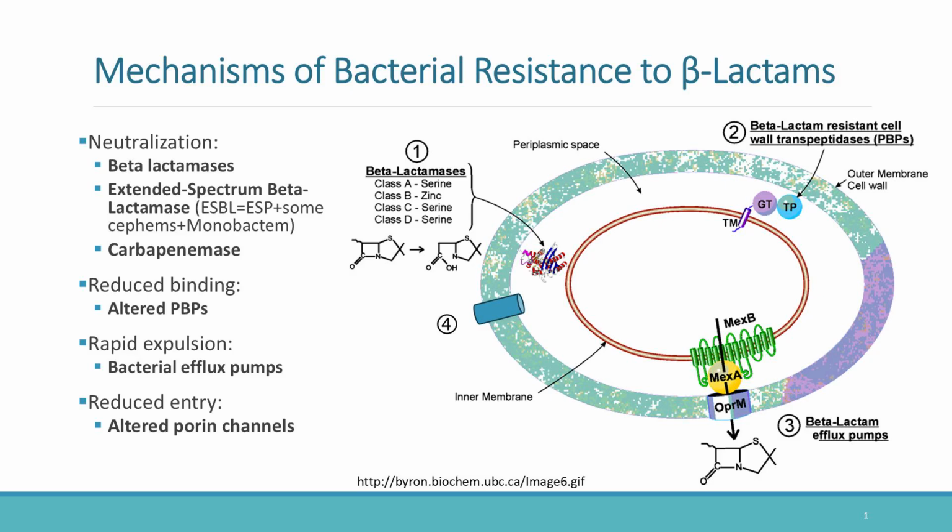Production of beta-lactamases destroys the antibiotic before it reaches its target. Extended-spectrum beta-lactamases can hydrolyze many penicillins, cephalosporins, and monobactams. Carbapenemases further extend resistance to carbapenems. Additional mechanisms include altered penicillin-binding proteins, reduced drug entry through porin modifications, and active efflux pumps. These resistance mechanisms continue to drive the global challenge of antimicrobial resistance, necessitating strictly judicious use of antibacterial drugs.